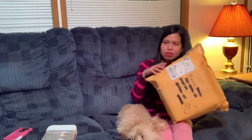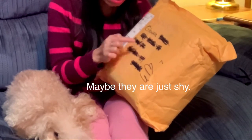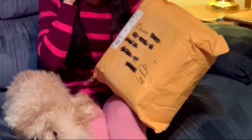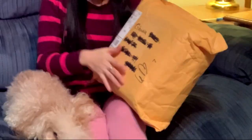but probably it's from one of my friends. Maybe it's private. I have some friends who are really private. Some of them don't want to get exposed with cameras or something like that. Or maybe they know that I'm gonna cover the address like this, and maybe that's the reason why they didn't put their names and their address. I don't know the reason why there's no sender, who it's from and where it's from.